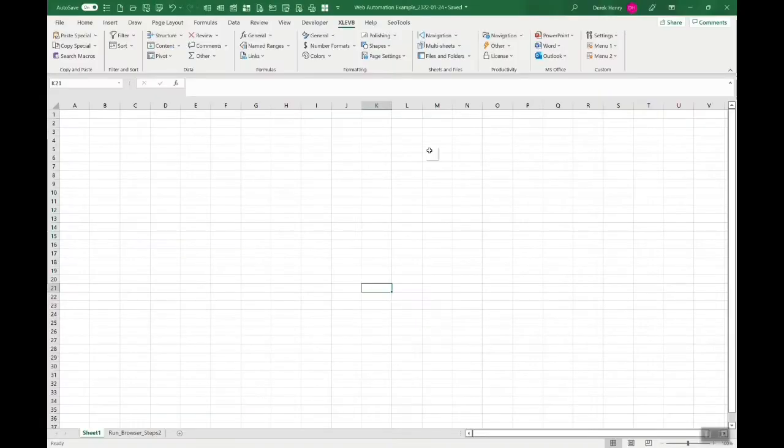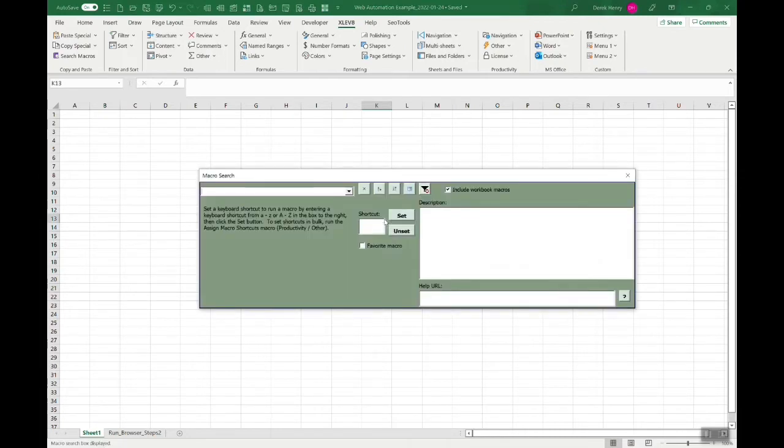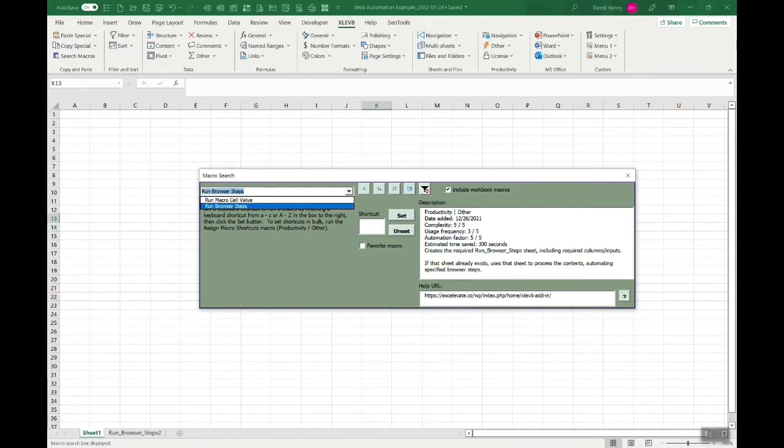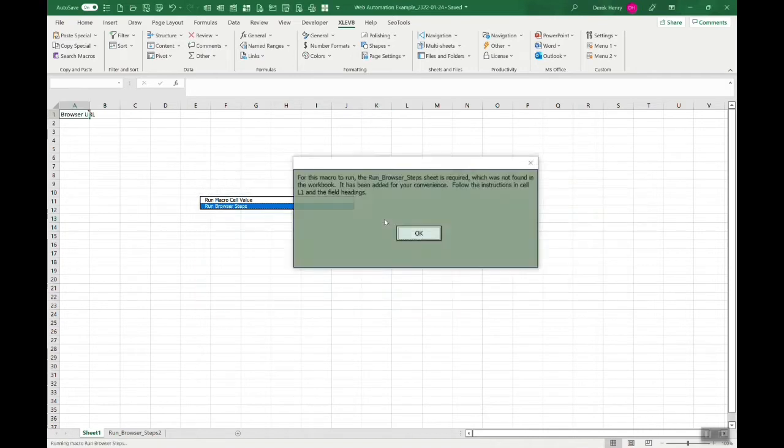Once you have those things, a couple other steps. It's well worth it. It's quick. It's easy. If you struggle with that, there are plenty of resources for you, or just reach out to us. Once you have everything in place, you can make this work. To do it, the easiest way I find is using the macro search box. To run that, press Control Shift and W, and then just type in part of the macro name. In this case, it's Run Browser Steps. So type in any part of that name, it'll show up. Press the arrow keys and then run it.